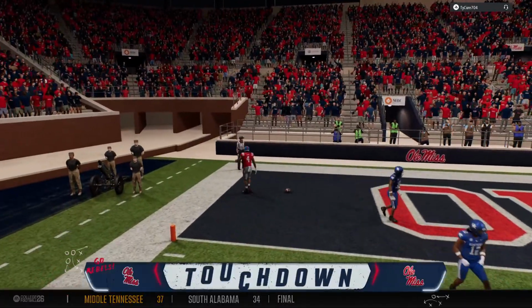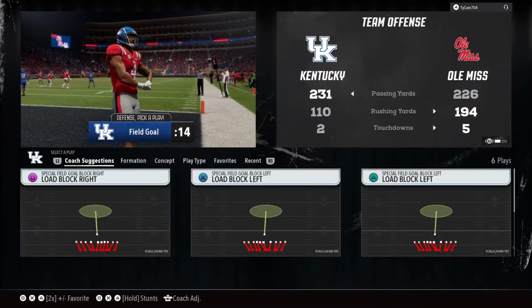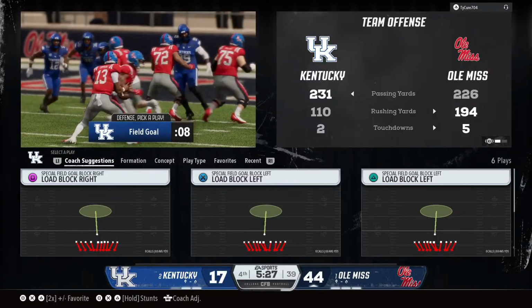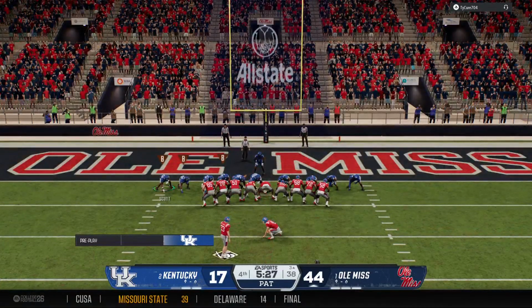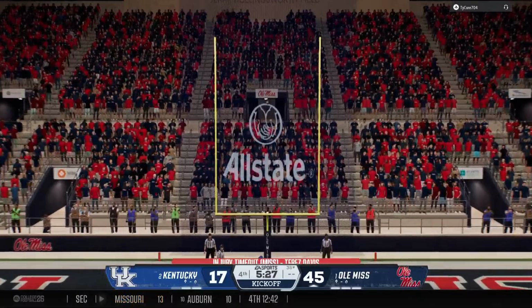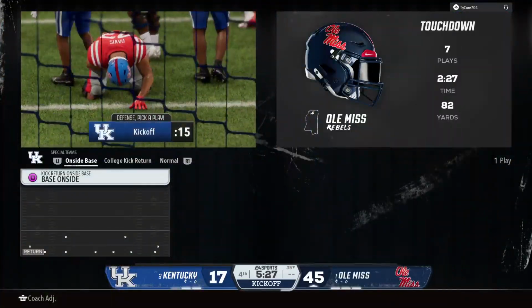Touchdown, Rebels. This offense really clicking. Well, how about this one, Chris, for the option? Getting the wide receiver on the option pitch. Fantastic read by the quarterback to know to give the ball up and let the shifty receiver do the rest and get it for a score. But the defense has got to be asking themselves, how many different guys is this guy able to pitch the ball to? This one's good for 6. And they tack on the extra point.